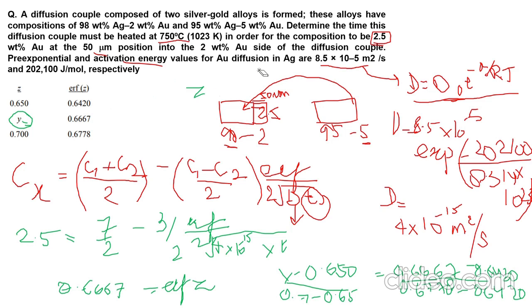I will put it here so you can do it. So the value of your y will be something like 0.6844. So this is the value of your y, and that is equal to, because you have now solved the ERF equation, 393.8 under root of time. So you have to find the value of time. So what will be the value of your time?